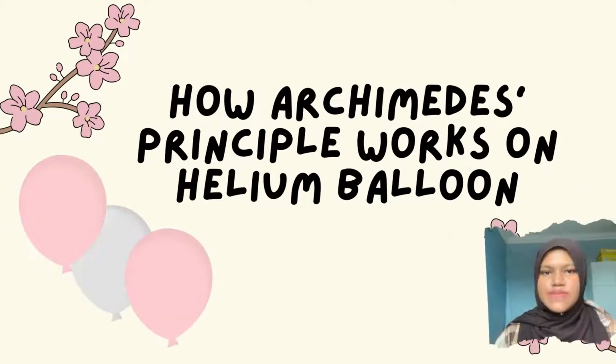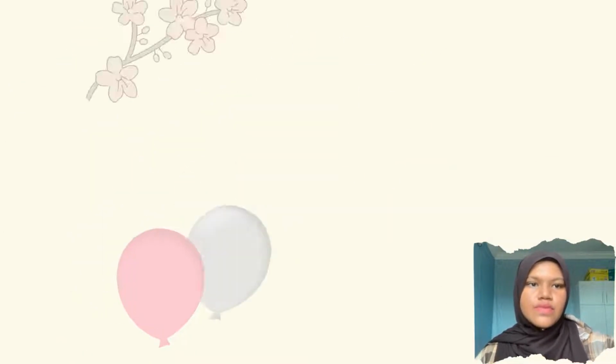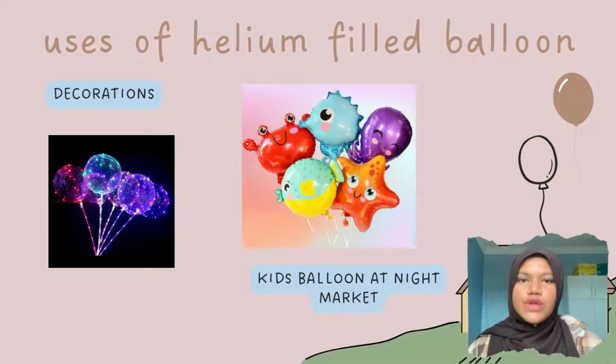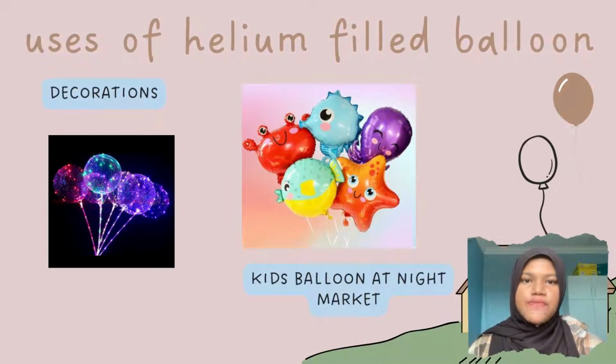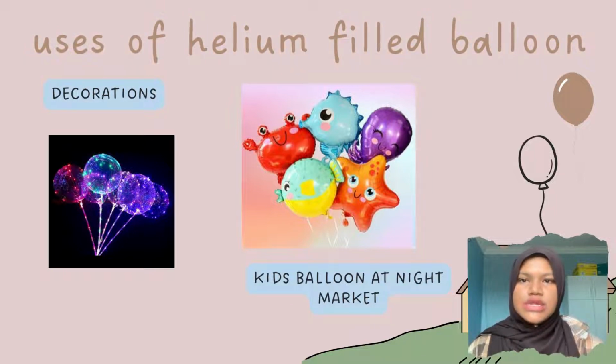Now that we have studied a bit about Archimedes Principle and also buoyant force, we will look into how Archimedes Principle will work on helium-filled balloon. But before that, we will look into the uses of helium balloon. I'm sure that this is not an uncommon object since we can see it everywhere, and it's widely used, especially in decorating event places such as birthday events, and also used for kids balloon at the night market.